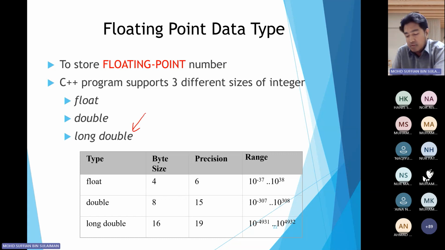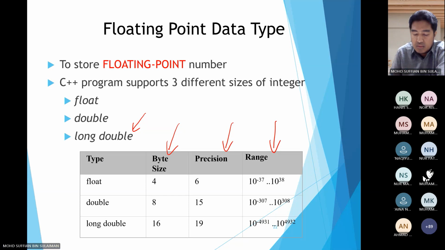So what is the difference? You can look at the size, the precision and the range. But usually we just use float, it is enough for our class, for this code, and also for a project it is enough to use float only.